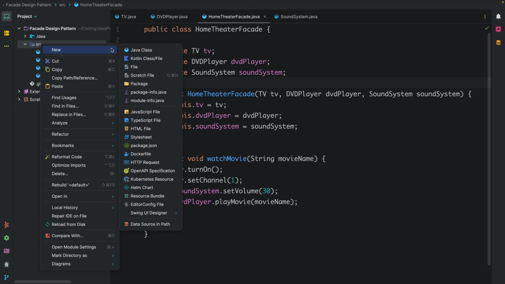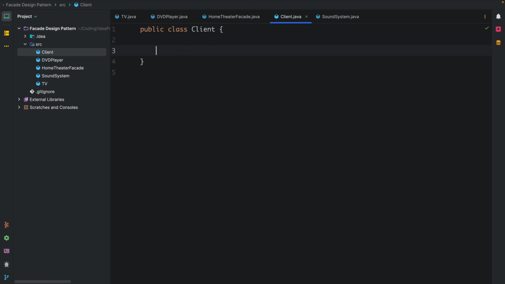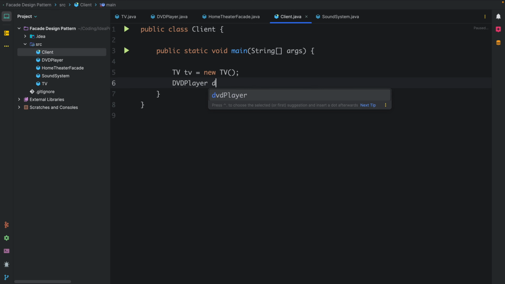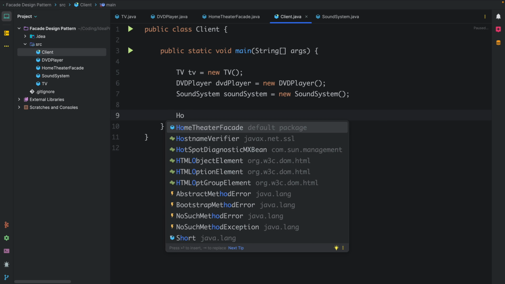So let's create the final client class. Let's call it Client, and we have the main method here. So we have created various objects like TV, DVD player, right, and sound system. So let me create the object for our facade class.